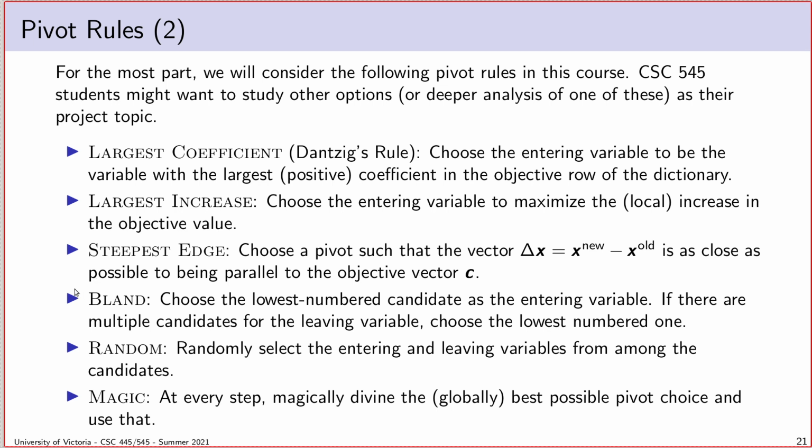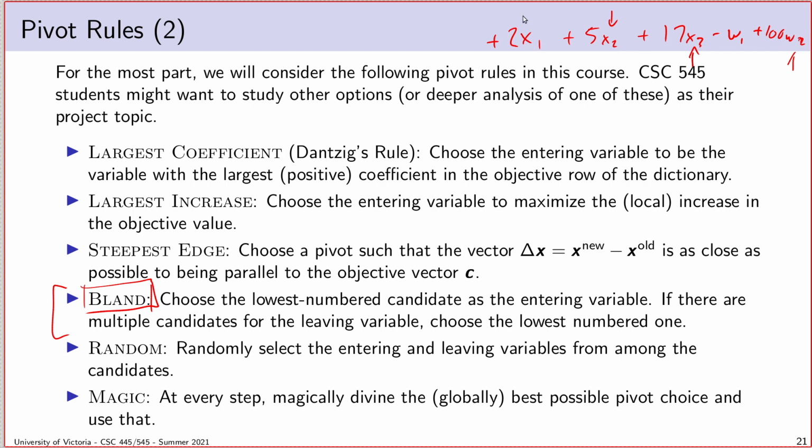So there's this rule here, which says at each step, you've got a bunch of stuff in your objective function. You've got a bunch of possible entering variables. So there's 2x1 plus 5x2 plus 17x3 minus w1 plus 100 w2. And we'll notice that there's a whole bunch of candidates for the entering variable, x1, x2, x3, and there's w2. This rule is pretty true to its name. It's pretty bland. It just says choose the one with the lowest index.